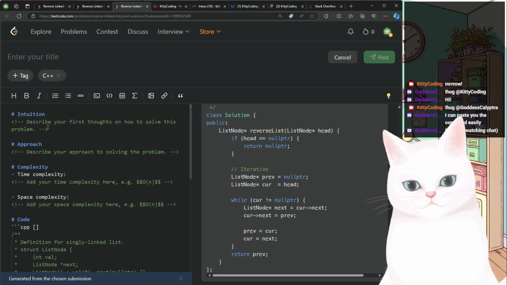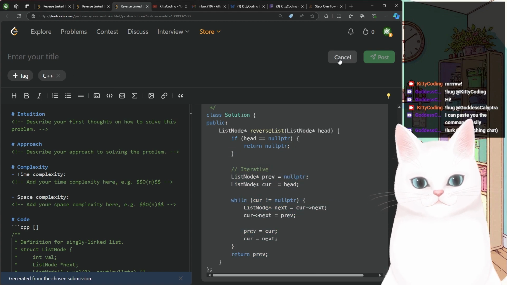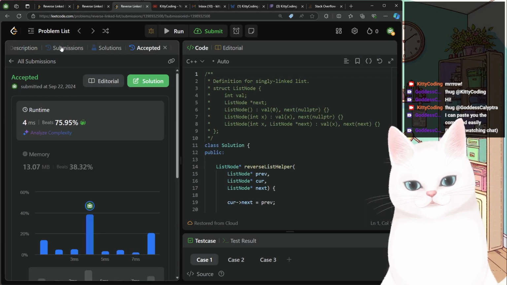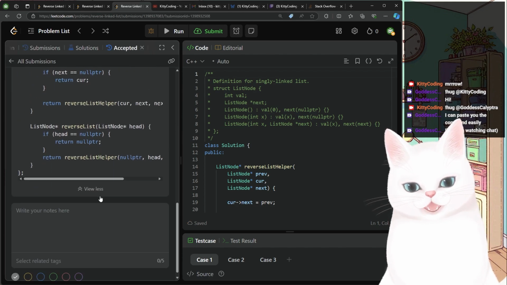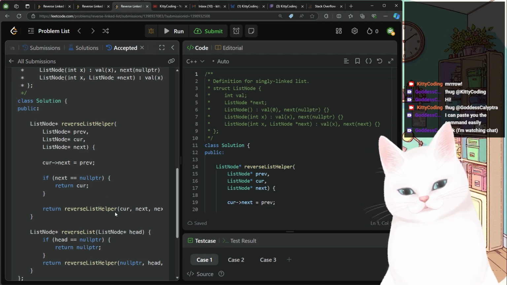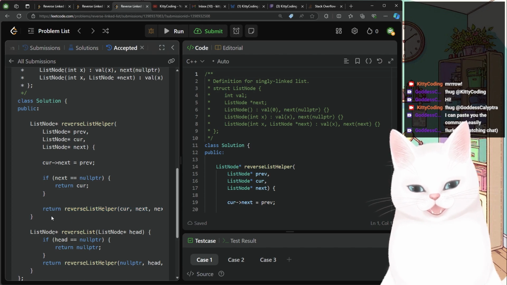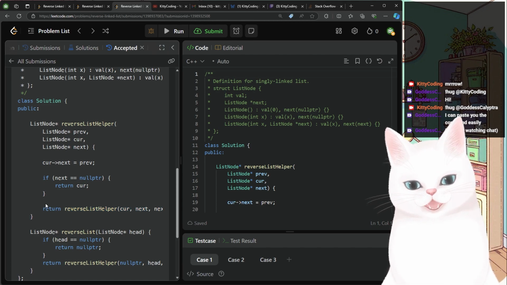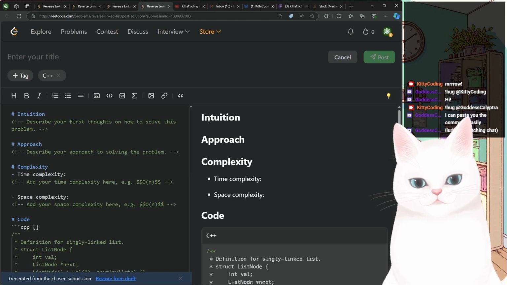I'm just going to say, you know what? This solution's boring. There's a billion solutions like this out there. I'm going to submit something more interesting. I could submit the tail recursive solution if I wanted. It's a pretty good solution. I like this one. Let's submit the tail recursive solution, because if we have tail recursion elimination, it's constant space, it's linear runtime, it's a pretty good solution, so we're going to submit this one. I think it would be fun to submit one of the vector solutions too, but I'm not going to do that right now. Meow.